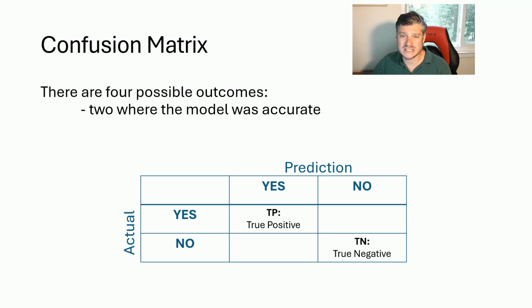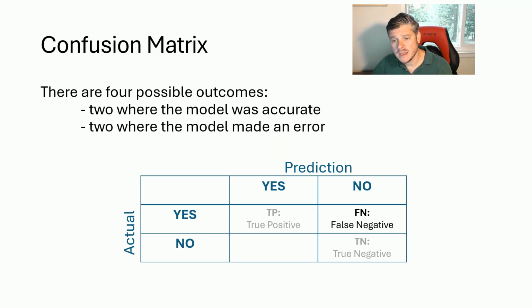But if there are two where it's accurate, then there are going to be two where there's an error. The first one we can see is that it predicts no, right? Our classifier predicts that no, it should not belong, but it turns out it should belong, which means that our classifier made a false prediction and it falsely predicted negative. The other one would be a false positive. Again, false because it made an incorrect prediction, but this time it predicted it should belong, but it turns out it should not have actually belonged. It did not belong to that group. And those are the two where we have an error.